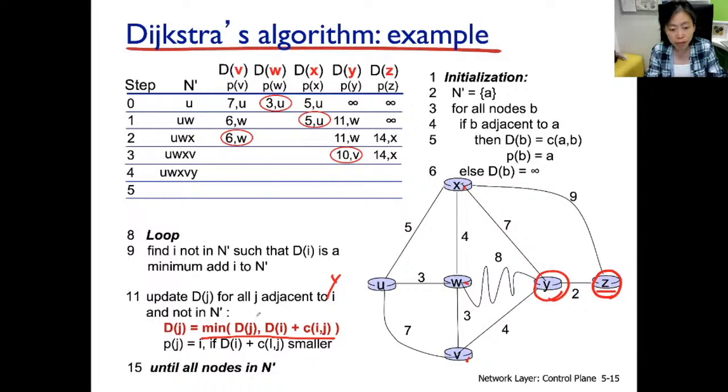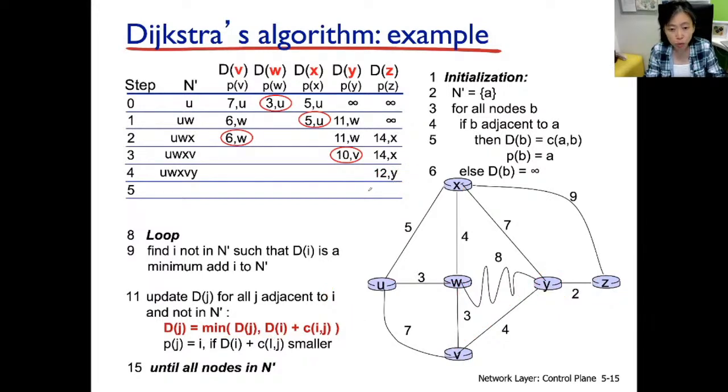Existing distance to z is 14, so 14 here. Using y as a hopping platform, the minimum distance is 10, and the predecessor is v, so it's this path here. And we are adding the link cost from y to z, which is 2. 10 plus 2, 12. Oh wow, so this new path here is better than the existing path. Let's update this to 12, and the predecessor is what? y this time. And so we should see 12 and y here.